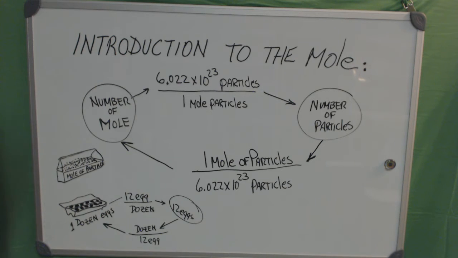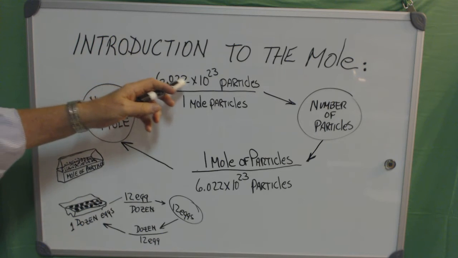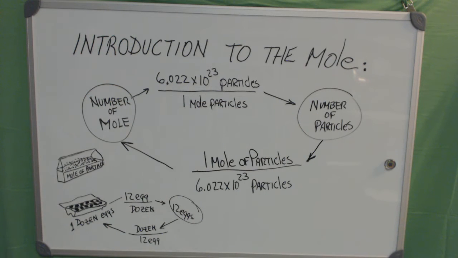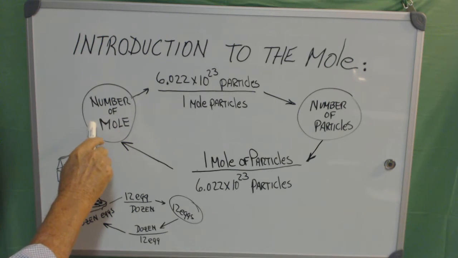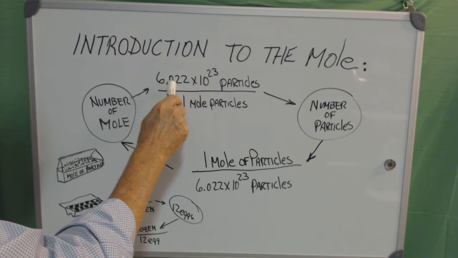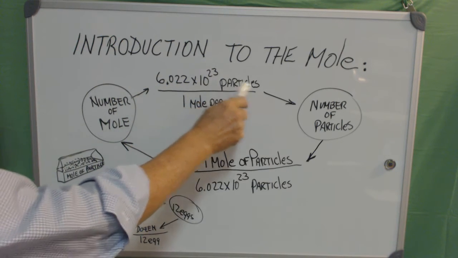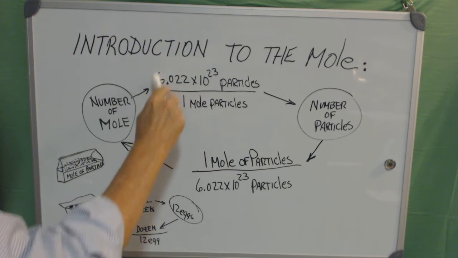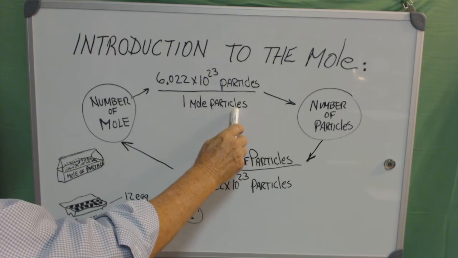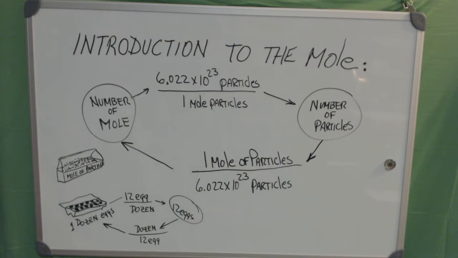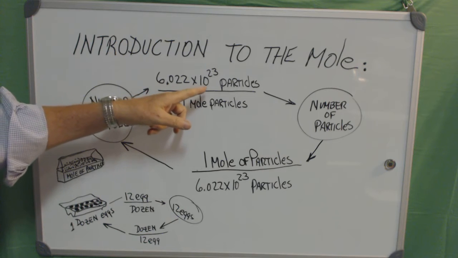Continuing with our introduction to the mole, I have this little model that shows you how to change the number of moles times the particles to find out the total number of particles. So the number of moles, say I start off with 1 mole. 1 mole has 6.022 times 10 to the 23rd particles. And this unit is equal to 1, the number of particles in 1 mole. And then I can compute the number of particles. So in this case, it's just 1 mole, so it's 6.022 times 10 to the 23rd particles.